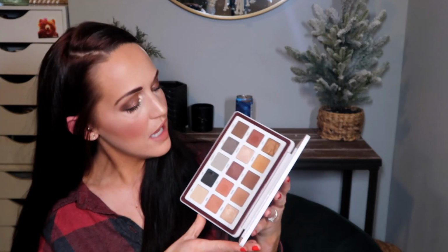I know it's super expensive, but if you don't have a large eyeshadow palette collection and you just want a solid neutral palette that you can wear every single day, I highly recommend investing in this one. I think it's amazing. The quality is phenomenal. The mattes are so easy to work with, so I like to reach for this one a lot when going to work because I know it's just gonna work for me. The mattes are gonna blend. I'm not gonna have issues with things looking patchy. They're gonna blend really quick, really easy, and I really love this palette. I wish I had not slept on this one for so long because I think it's so good.